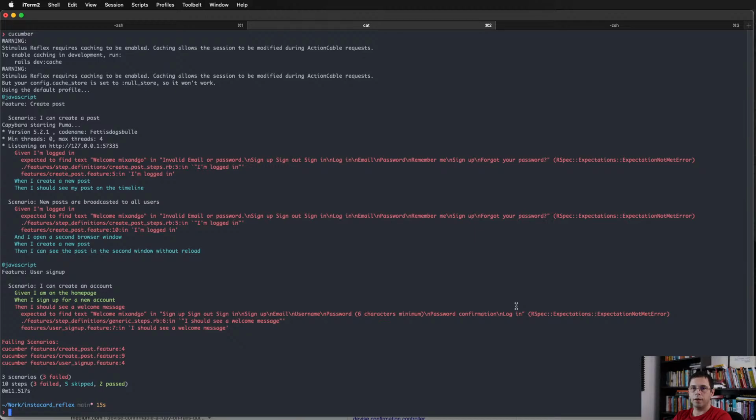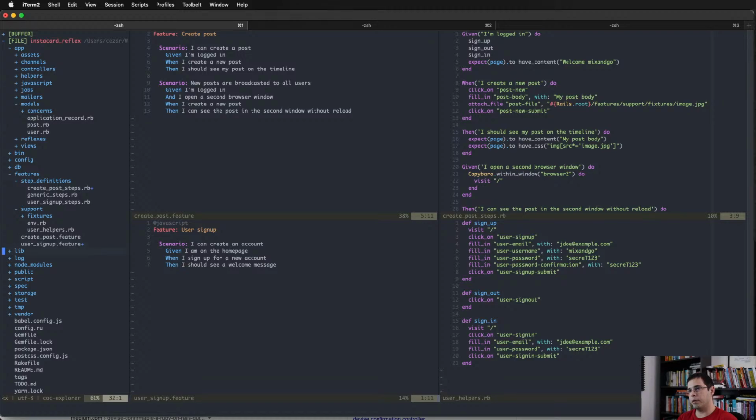Okay, I know what's happening. So with the full browser, when you register for a new account, the browser validation stuff kicks into place, and it looks like the username field is an email field.